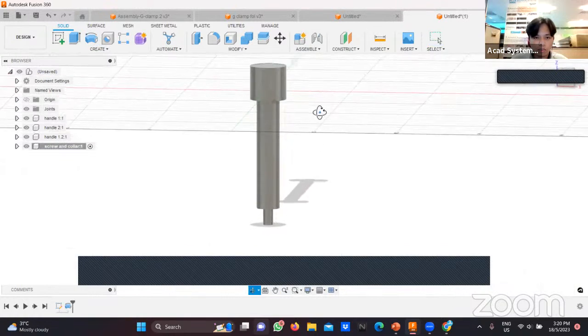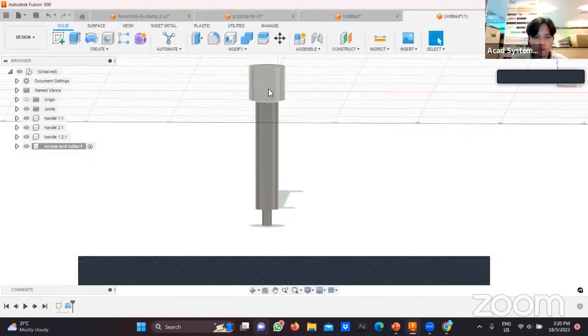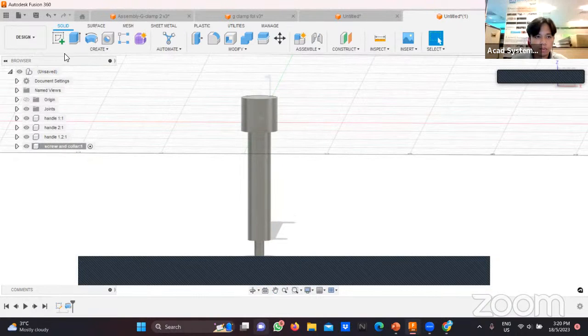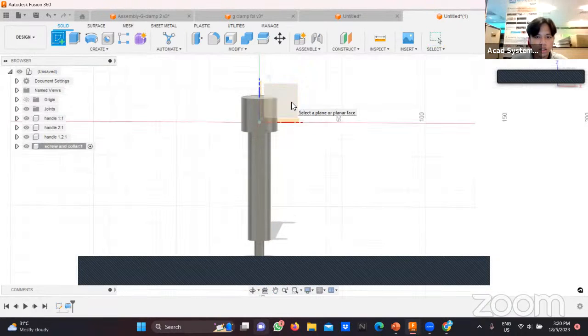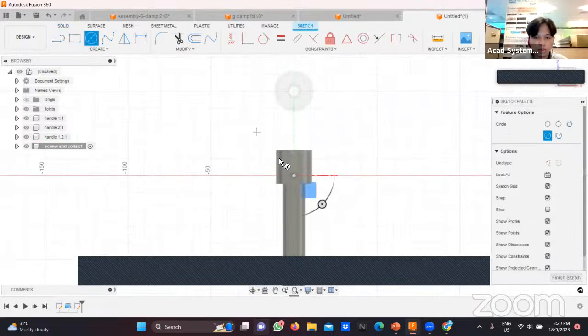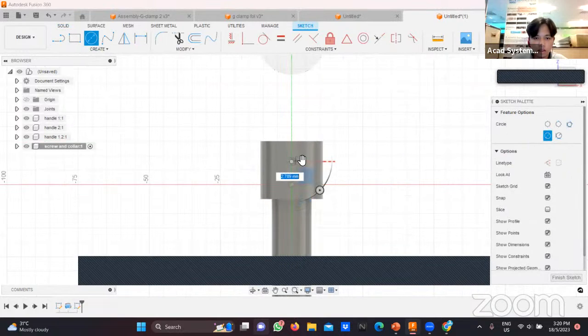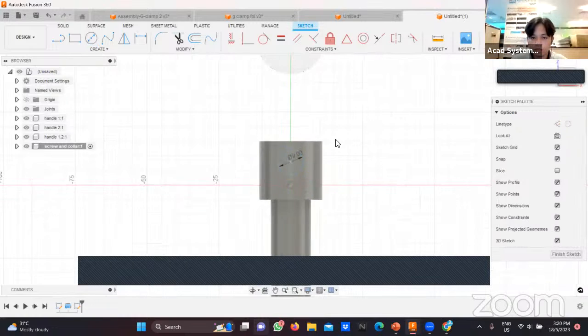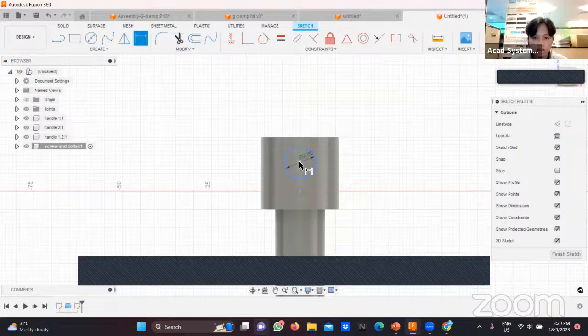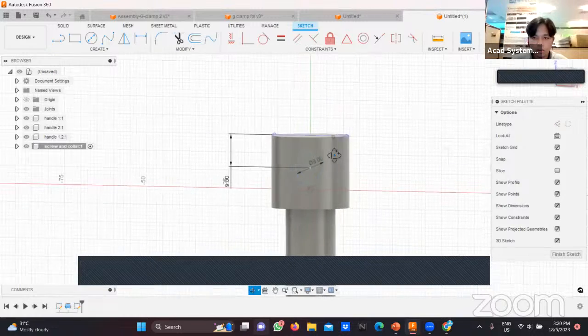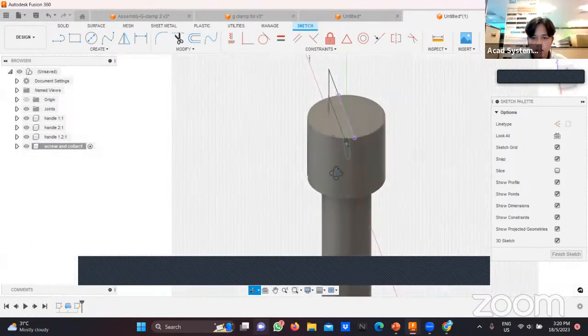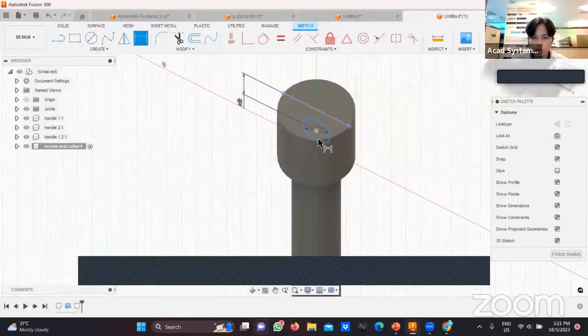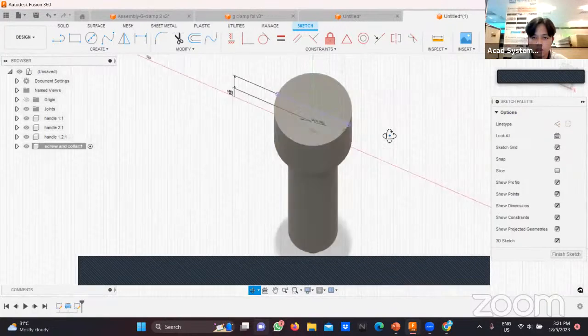So now I want to create a hole here. Sketch, select this one. And then 9mm, enter. Dimension, 9, enter. Okay, so now, as you can see, our sketch right now is in the middle.